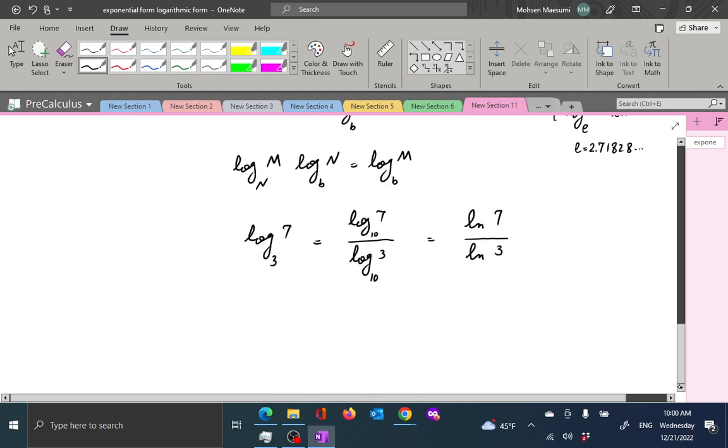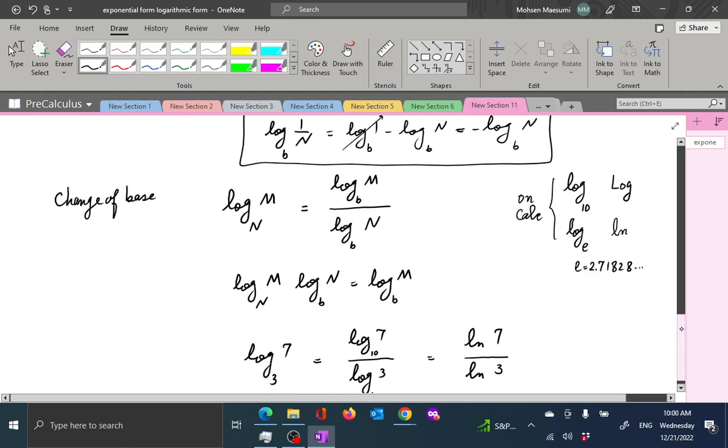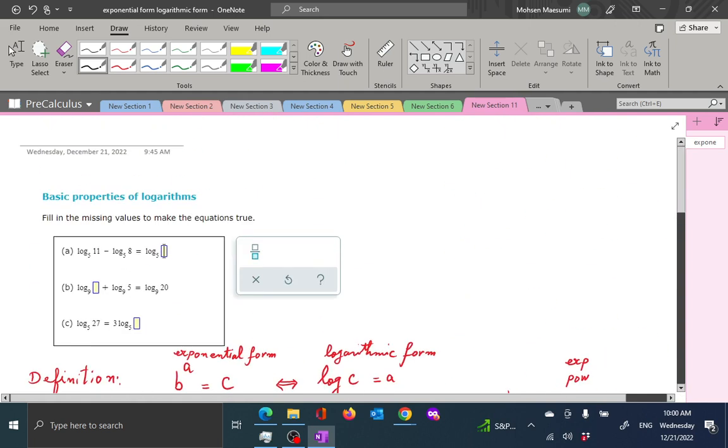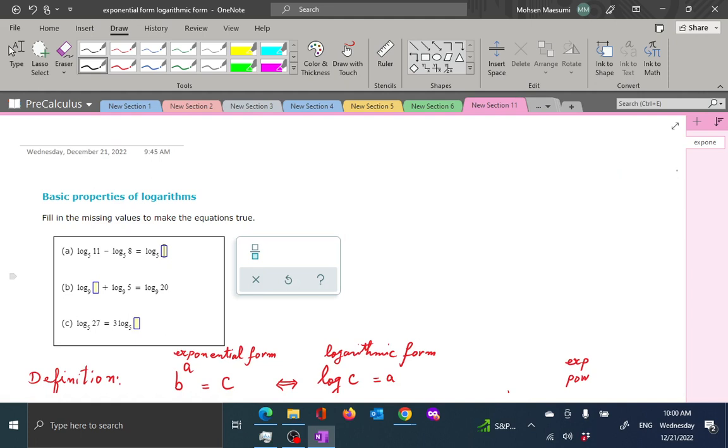Okay, these are the basic properties of logarithm. The last one, change of base, we might come back to later, but now it's going to be easy for you. This is the ratio rule. So on the right hand side you have 11 over 8. Well, this is the multiplication. What times 5 will be 20, of course the same as 20 divided by 5, and that's going to be 4.